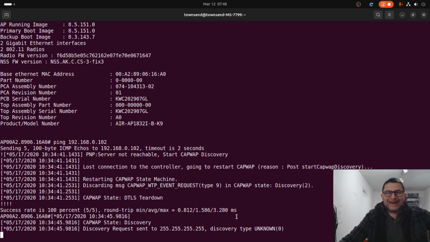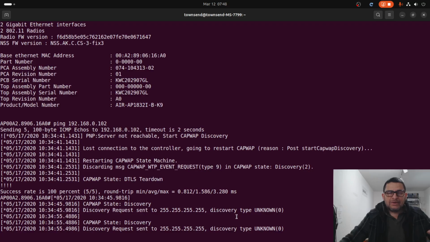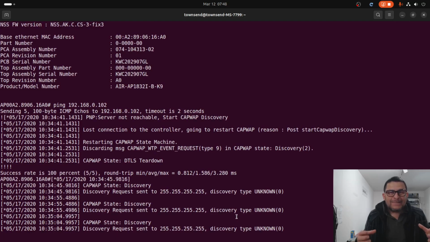So now let's transfer the Mobility Express image to the access point, to convert this into basically a virtual wireless LAN controller, which will be able to manage different access points. You don't need a physical wireless management controller. So this unit will be the function of that. Let me show you how to transfer the image.